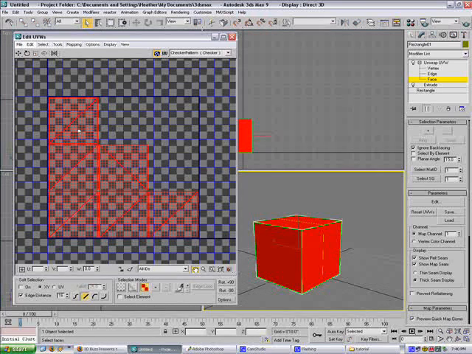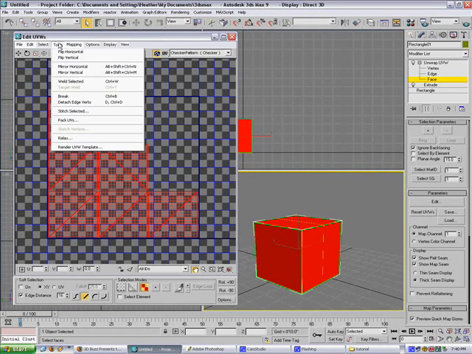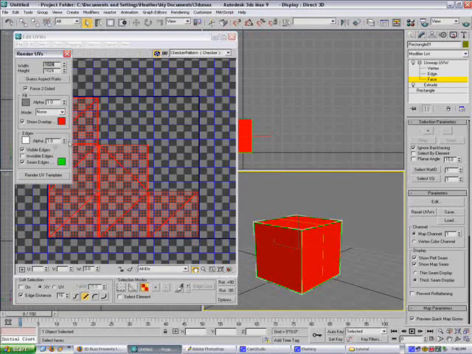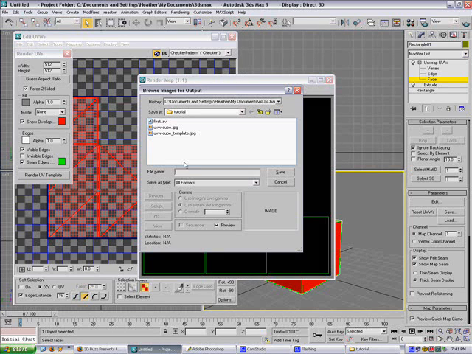You can weld a bunch of vertices and stitch a bunch of things together in different ways than the program is doing itself. We won't go into that today, but just so that you're aware, if you do a lot of manual work in here and you want to make sure you don't lose it, you can save it very easily. Now, also, I can render a template, which I'm going to do. Since I'm working with a relatively small object, I'm just going to make a 512 by 512 template, and there it is. Now I just click the save button and I save it wherever I want to.